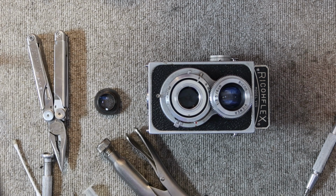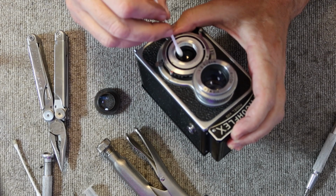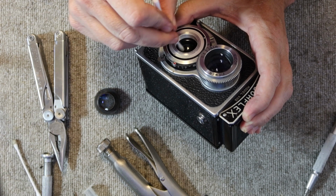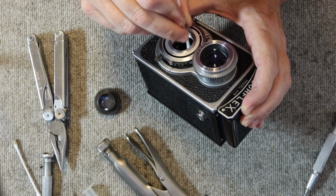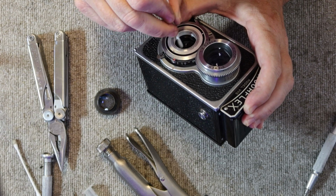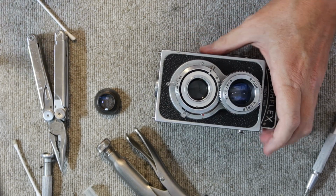The wonderful thing about these old Ricohflex cameras compared to, say, more expensive cameras is that for some reason Ricoh used a really strong coating on these lenses, and it's almost never bothered by something like fungus. You can usually just wipe the fungus off easily, and it doesn't cause any damage to the coating or etching to the glass. That isn't always the case, but most of the time it is. It's rather rare that I come across a lens in one of these cameras which doesn't clean up easily. I wish that I could say the same thing for things like the much more expensive Olympus Flex or Mamiya Flex cameras, which are much more highly sophisticated, but they didn't get the quality of the glass or coating done as well as on these old inexpensive Ricohs.